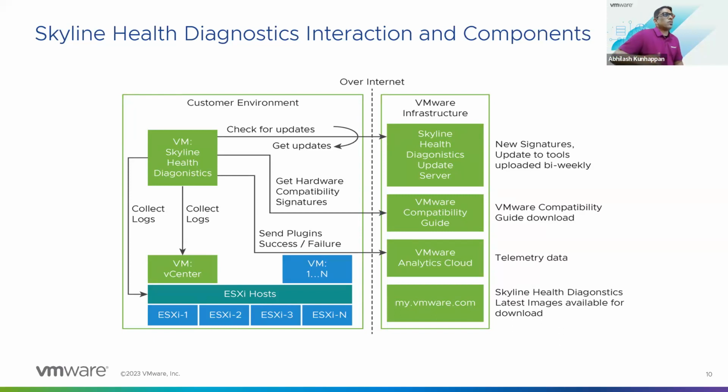So you might now be thinking about how upgrades are done if that is offline. We do have an offline TGZ file that's uploaded in your Customer Connect portal. You'll have to manually push the upgrades using the offline method, which is explained in the install guide. By doing that, you can keep yourself upgraded with the offline SSD as well. So we have both online and offline upgrade modes available with Skyline Health Diagnostics. All right.